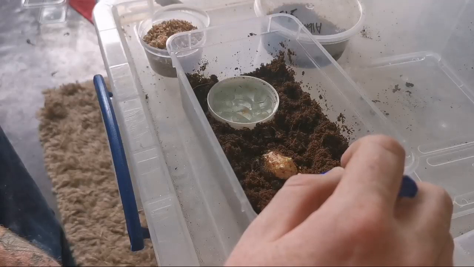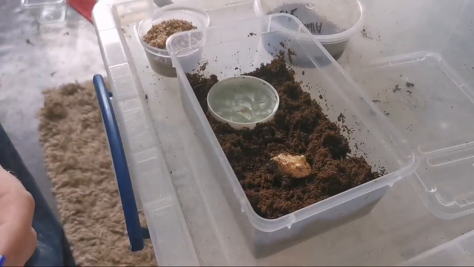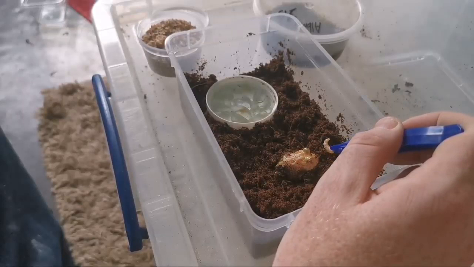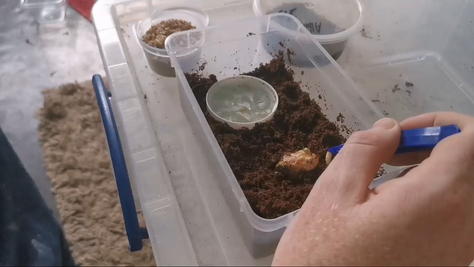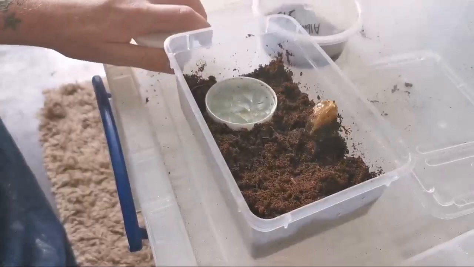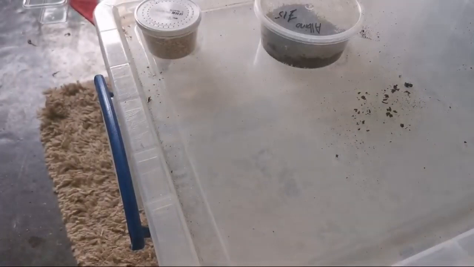Don't you want it, mate? Well, I'm going to let you settle him. You could have had it then. I'm going to try one more time and then I'll let him settle in for a day or two and just see if that helps him out. Nope, right. I'll put that one back in. That wax worm has had a lucky escape. Let's get his lid on and put him away.